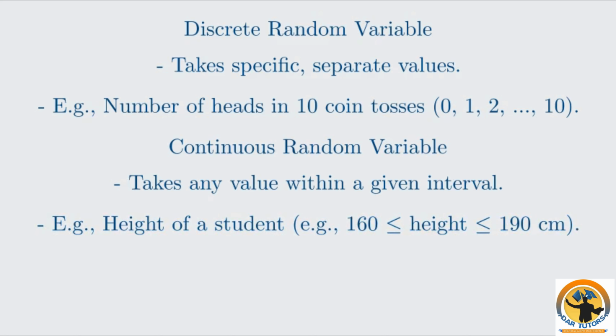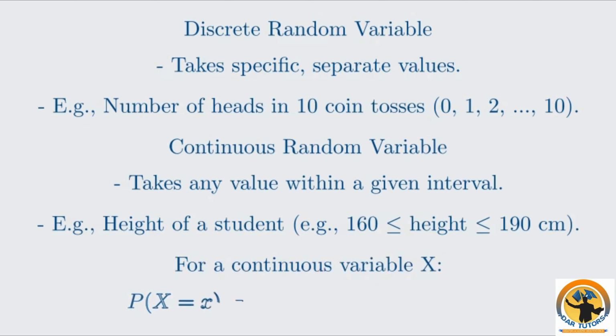This infinite nature of continuous variables has a profound consequence for calculating probabilities. Because there are infinitely many values, the probability of the variable being exactly equal to any single value is zero. It sounds counterintuitive, but think about it. If there's an infinite number of possible outcomes, the chance of picking just one specific outcome is negligible. This is a crucial concept to grasp. The probability that a continuous variable X is exactly equal to some value x is zero.